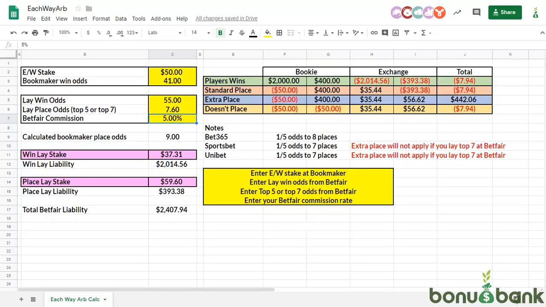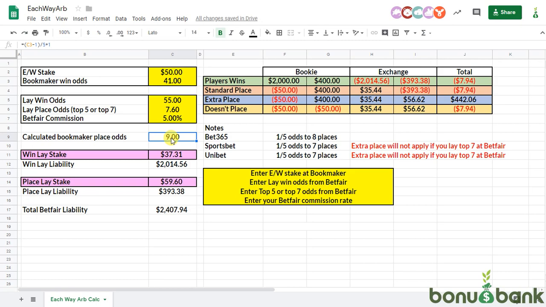It is possible. I'm not sure what Bet365 and the other bookies will go to once things go in play. Make sure that if you are betting once the tournament has started, that they're still paying 1/5 odds. So this calculator is set up based on 1/5 odds. You can see the divided by 5 there. It's possible that they might go to a different fraction for the payout, in which case you would have to adjust this calculator, particularly this formula, to reflect the change at the bookmaker.